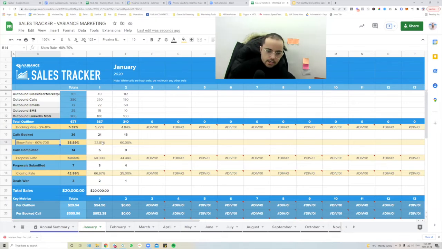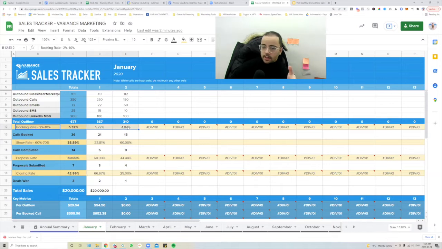The idea is that you want to have your process to make sure people show. You can do that with auto text messages. So when people book you, an hour before the appointment, they get an auto text saying, hey, we're going to call you at this time. Or auto emails, saying a little bit about the programs beforehand, little testimonials beforehand. That way the show rate can increase because the belief in your service or product is a lot higher. Okay. So that's how you can increase show rates.